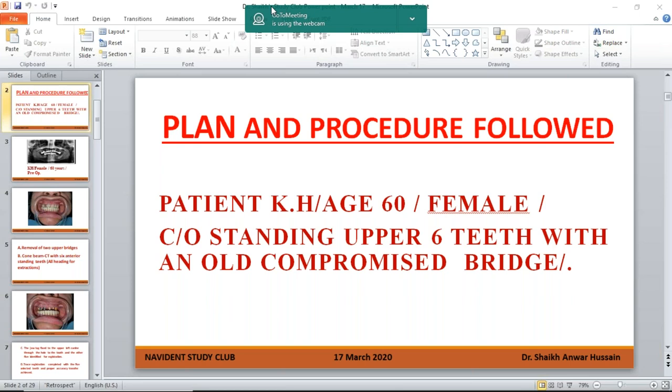But we would need, I'd need to have a look at how we would use that for planning the case. So what I developed was something that you could use to plan to get the teeth in the right position on the scan, and then to transfer that information logically through from the patient's mouth to the technician and back to the mouth again. So creating this model with a frame allows us to do that.